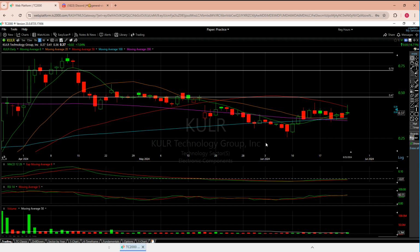But before we go any further and I give you more of my thoughts and opinions, what are we going to do? Same thing we always do, right? We'll take a look at the daily and the weekly to see how these things are setting up short term. We have our 5 moving averages. There are horizontal support and resistance lines that I draw manually myself. And then when we are done up here, we'll use the MACD, RSI, and volume as our lower indicators.